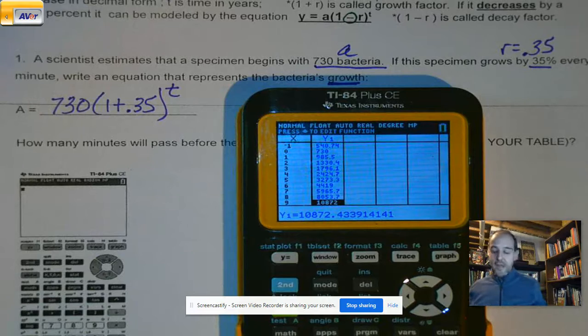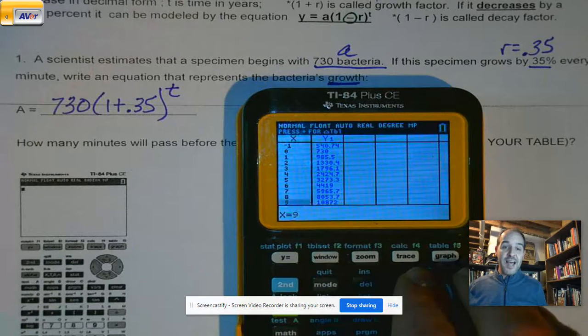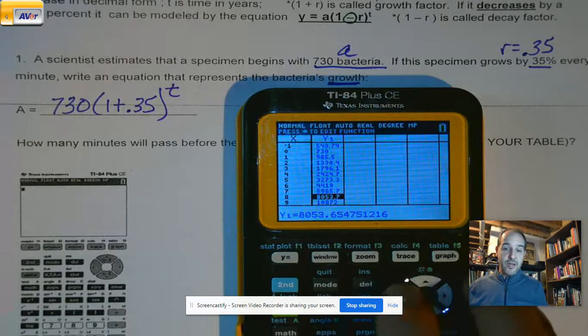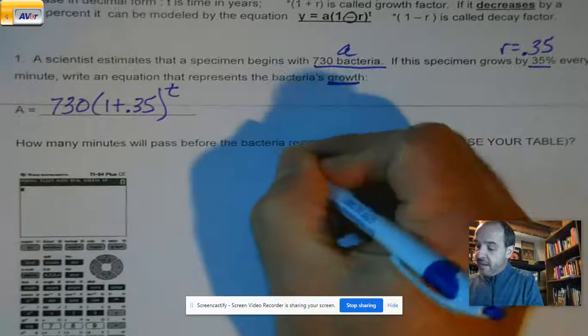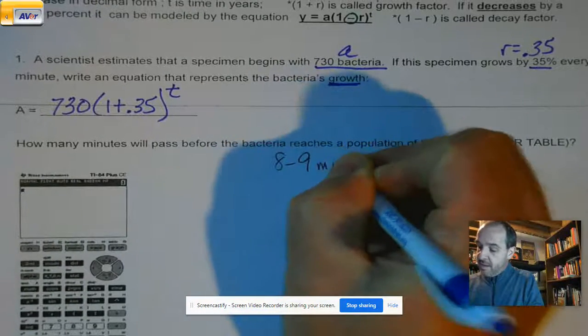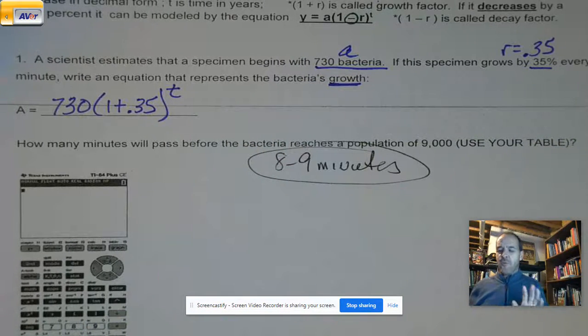Okay. When we're not looking for an exact value, which we're not right now, there's a way to get it exact, but that's another time, another story. We're just going to look over here at our x values and say, hey, this is our time. This is our bacteria. So the time would be somewhere between 8 to 9 minutes. We're not worried about minutes and seconds right now. We could figure that out, but that's a little further down the road. Okay, that's it.